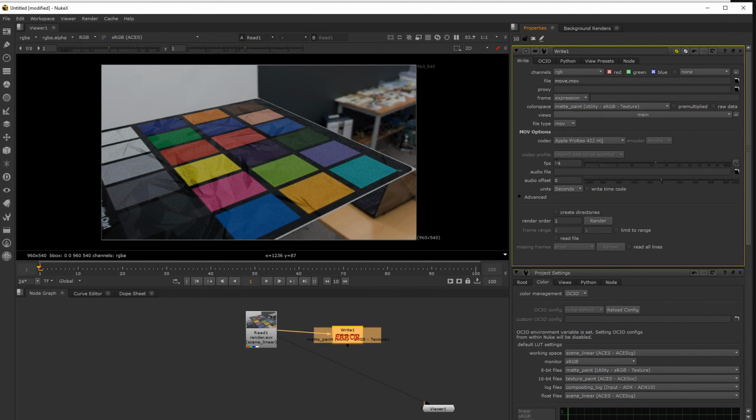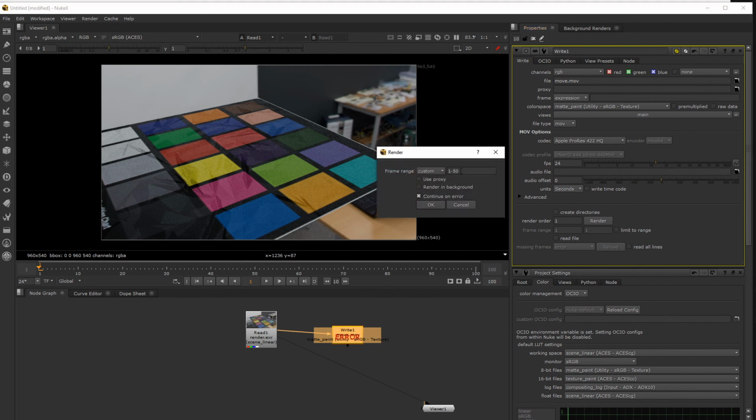So you can do this, you can hit render, it's right here. And it'll ask you how many frames. In spite of that error, it'll work. And then you've got a movie file that you can pull into Premiere and edit with sound and whatnot from there. And so that's how you use ACES in Maya.